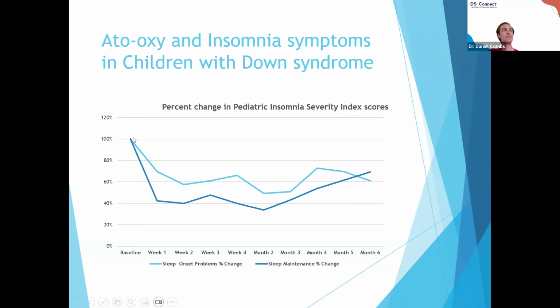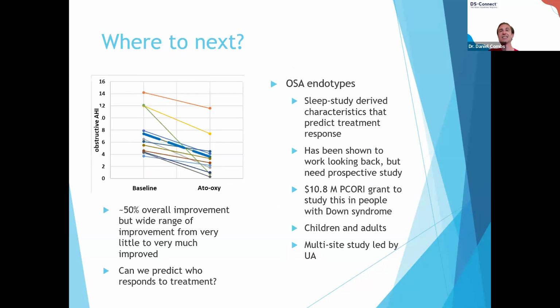So this is the baseline, and then this is essentially a 60% improvement in terms of sleep maintenance. You can see this is only a small subset of participants, but it seems like it goes down and more or less stays down. And so I think this is a good example of just because you see the results in one group doesn't mean it's going to translate perfectly to the next. And so this is kind of an interesting side note.